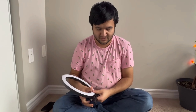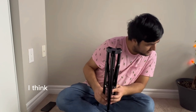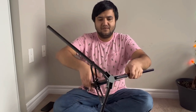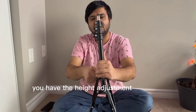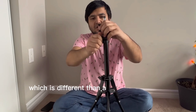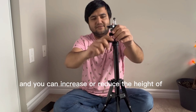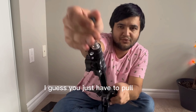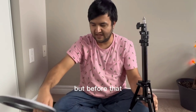Here is the stand — I think it's 1.5 meters, yes, 5 feet tall. It's a neat design with height adjustment, which is different from a regular selfie stick. You rotate it to increase or reduce the height. It also has a top cover you pull out, and there's a screw on top to attach the ring light.